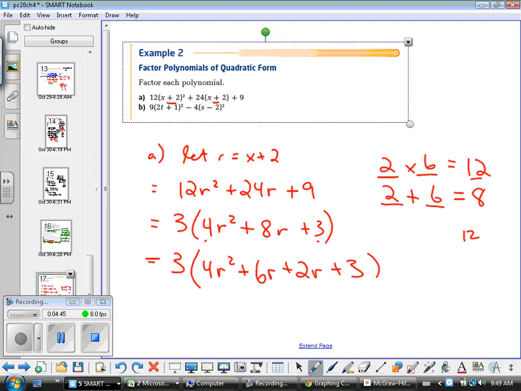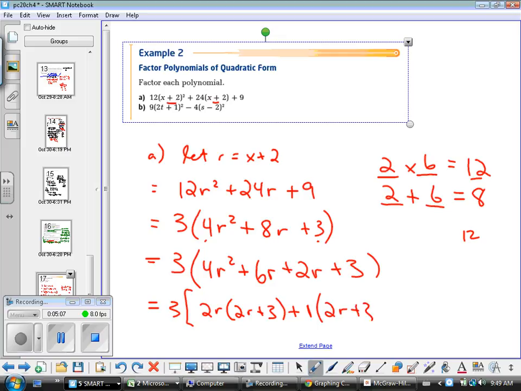Okay, so I'm going to keep this 3 here, and I'll put square brackets now because I'm going to take my greatest common factor out of my first two terms, and that'll be a 2r. And when I take the greatest common factor out of the second two terms, well, there isn't one, so I write a 1. Always write a 1 there because that's what I need to have something left when I take that factor of 2r plus 3 out.